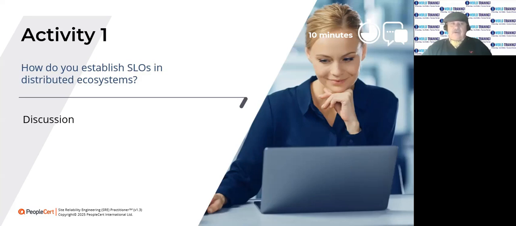So what do you think? How would you go about determining SLOs for all of those things? Go offline for a few minutes, think about it for 10 minutes, write down some notes, and we'll come back and have some discussion about that in the next few slides. All right, assuming you did that, we'll carry on.